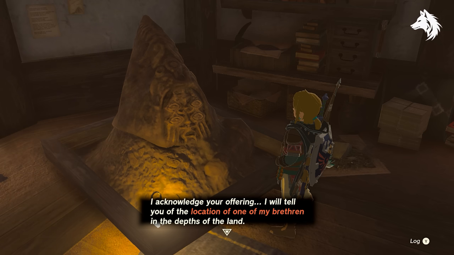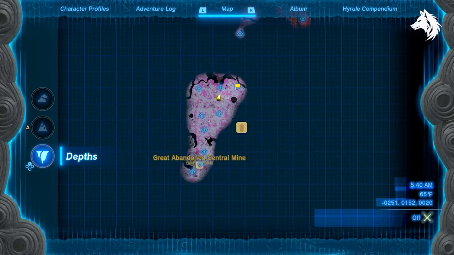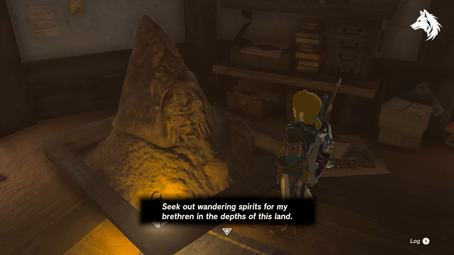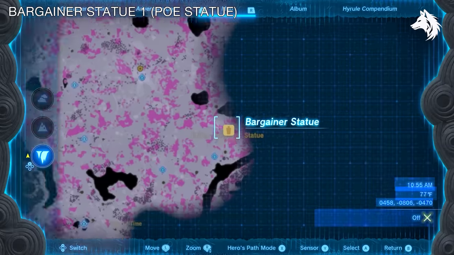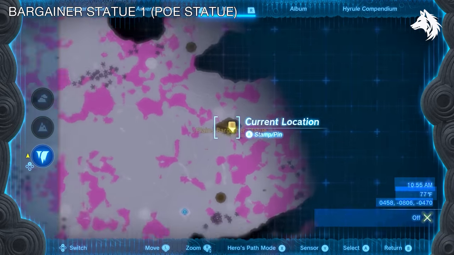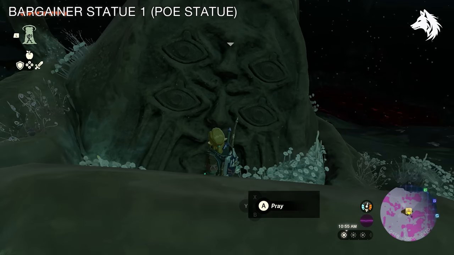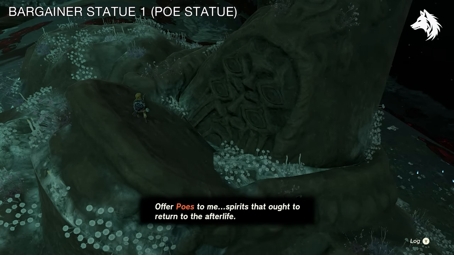the depth, and there are 4 in total, and a 5th one which I will go over in the next video. However, to get the poe statues after this, he will charge you even more poes, 100 for the next one. So instead of doing that, I will show you the location of all the poe statues so you can save your poes for using it to buy armors, because you will need 1300 poes in total to buy both sets, 1700 if you want the Tunic of Memories as well.